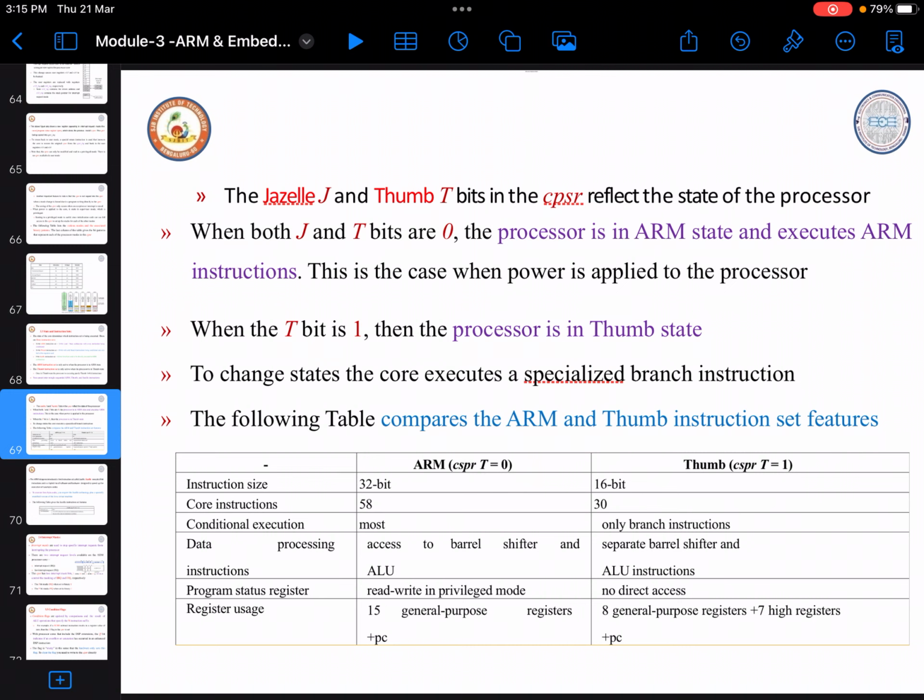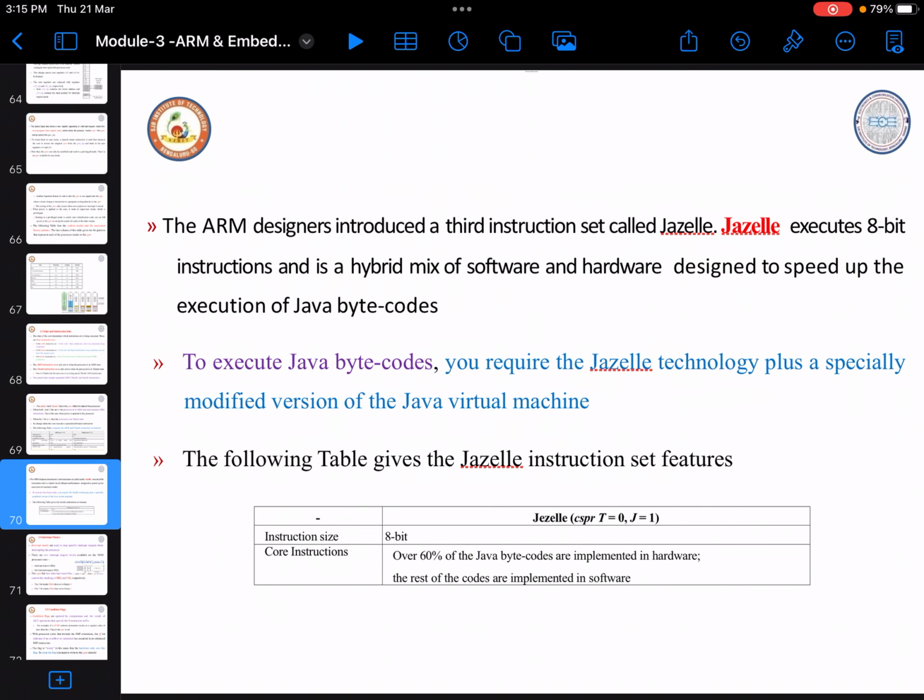Coming to PSR, it is read write in privileged mode, whereas in the Thumb instruction set you don't have direct access to the CPSR register. Coming to register usage, you have 15 general purpose registers including PC, whereas in Thumb you have 8 low general purpose registers and 7 high registers including the PC program counter.